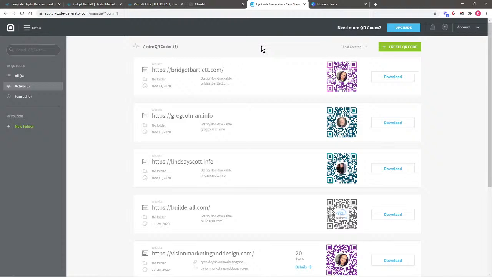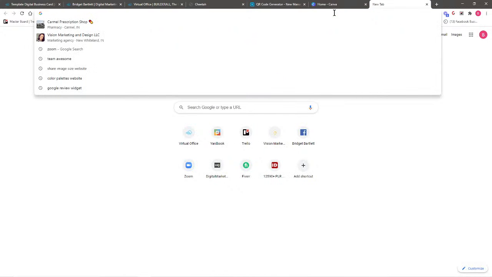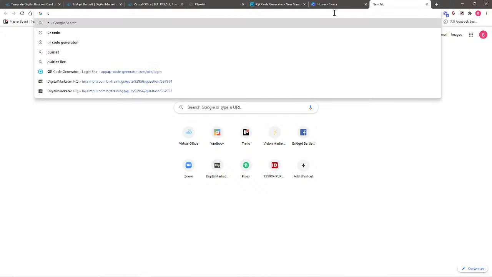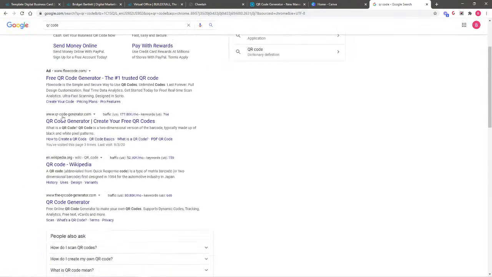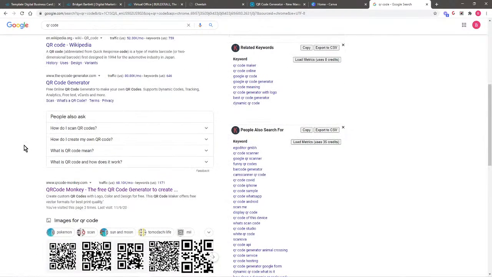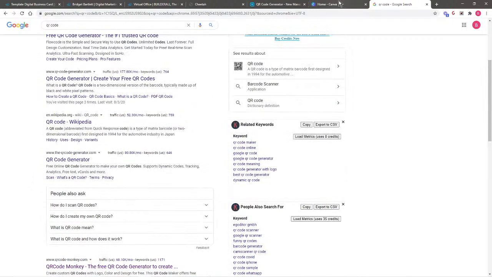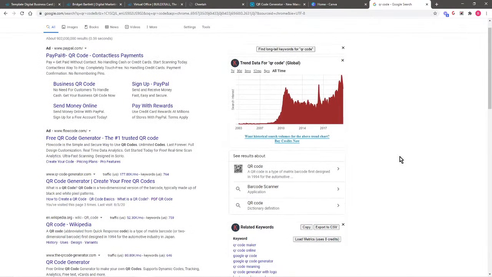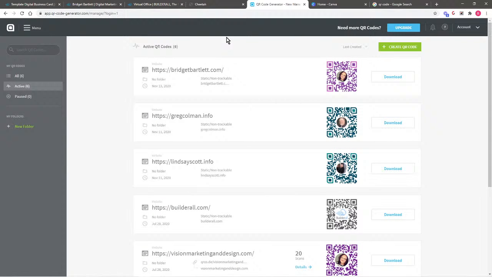So to create a QR code, there are many software options that you can use. And you can find them by simply Googling QR code. And you'll see you have some options. A lot of them are paid services if you want to track the data with your QR code, okay? But there's actually an easier way to do that. So if you are using a free service, you can actually still track that. And I'm going to show you how, okay?